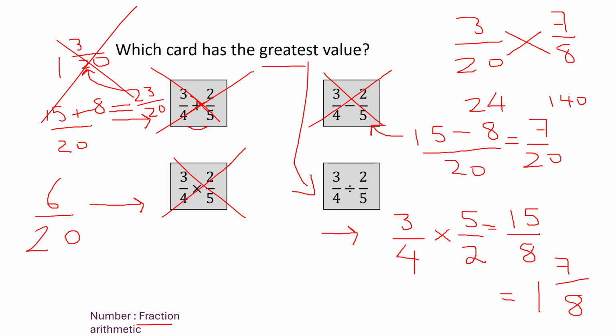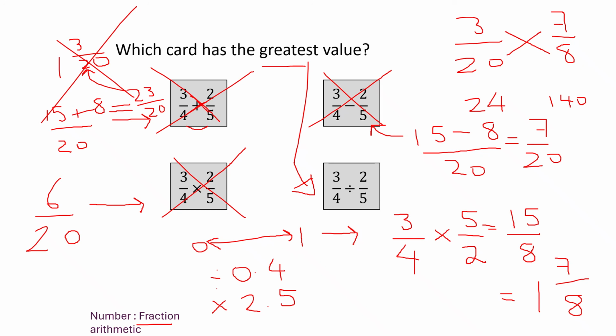So dividing fractions, because you're dividing here by a decimal, 2/5 is 0.4. If you divide by a number between 0 and 1, your answer is going to get bigger. So if you divide by 0.4, your answer is going to get bigger, because that's the same as multiplying by 2.5. So doubling it and then adding on half of that.